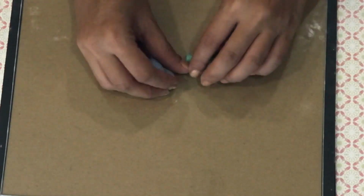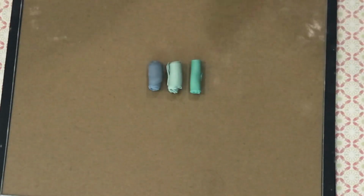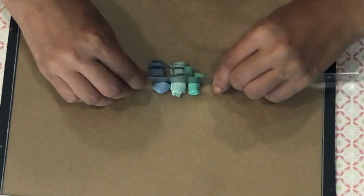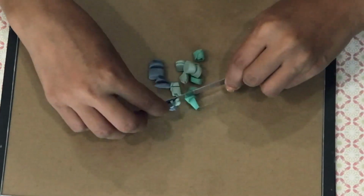We need to be able to chop the clay without the pieces sticking together. Also, make sure that you spread the colors so that you will have a good distribution once you flatten them out.